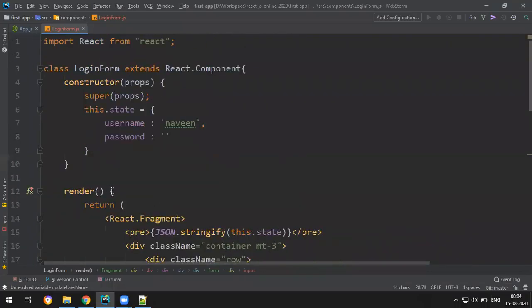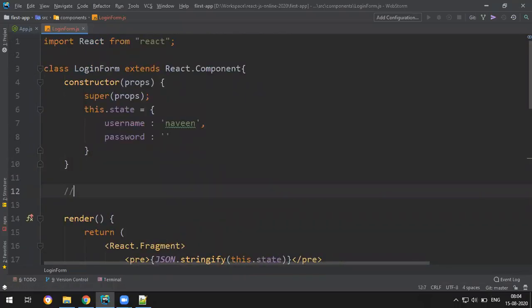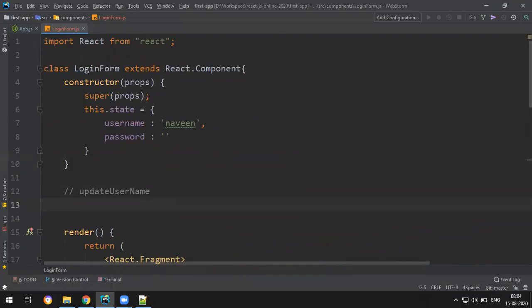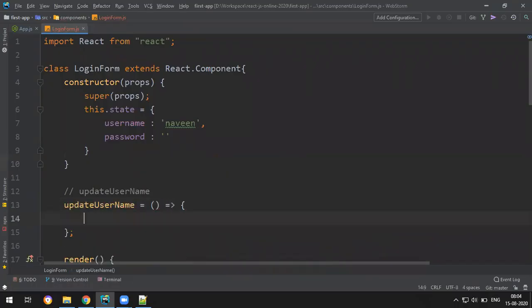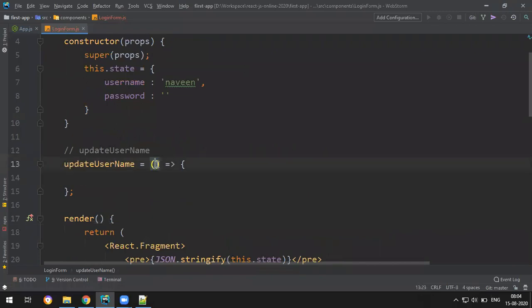updateUsername is equal to an arrow function. You get the event here because we are applying a change event. So what you have to do is event.target.value attached to my username.